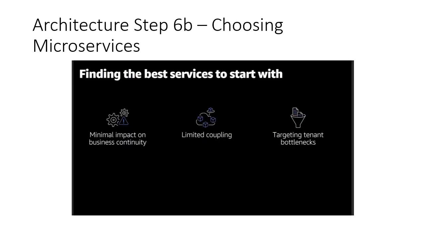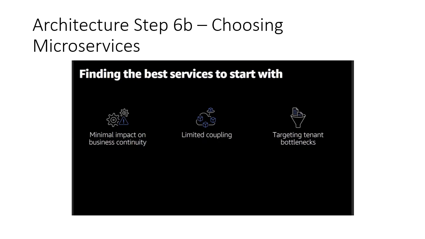So just some tips on how to choose a microservice in your architecture. Normally, you would choose one that has very limited coupling, for the reason that I just said before, so that you can scale up and scale out without affecting other microservices. So if this particular piece of functionality can be scaled up without having to scale up other microservices as well, then it's probably a good boundary.